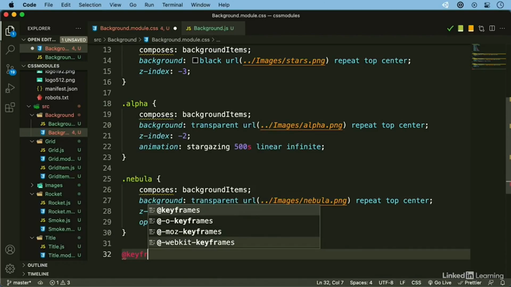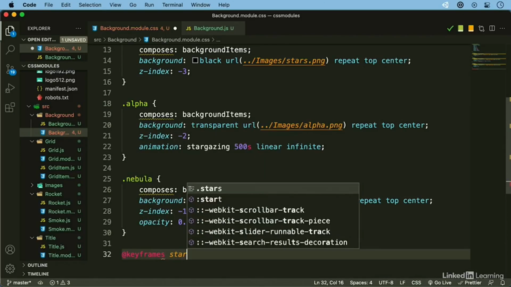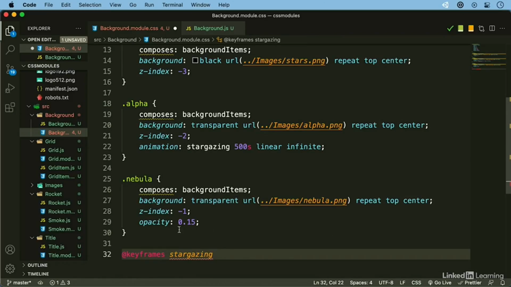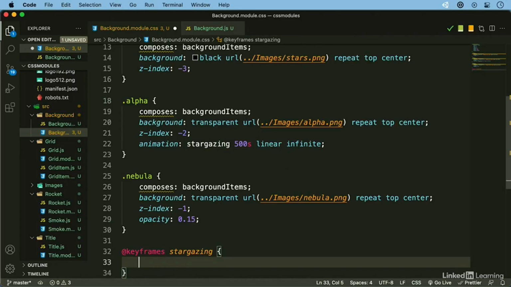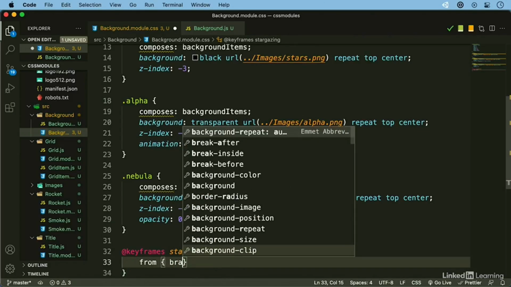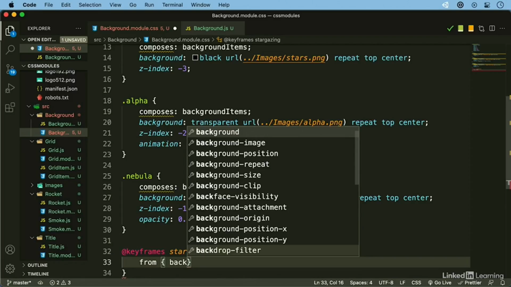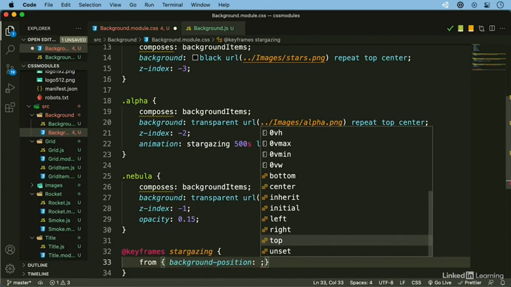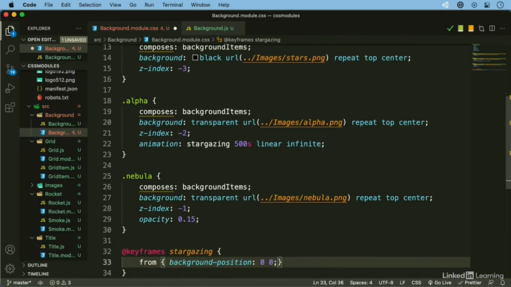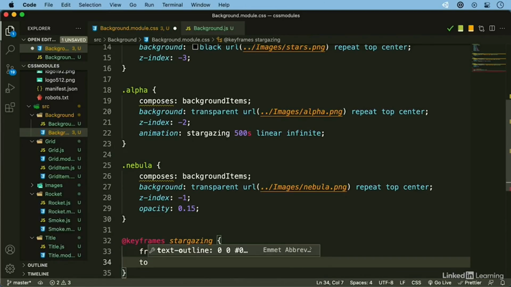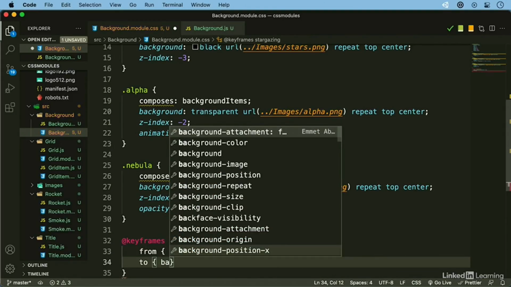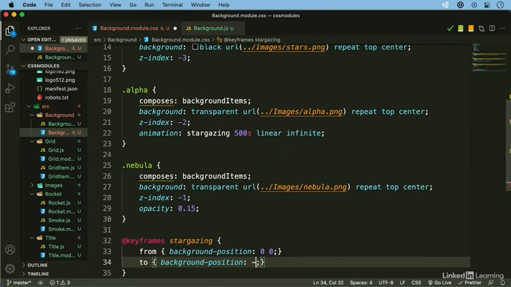And finally, let's do the animation. So let's do keyframes. And let's make sure we use the name properly. Stargazing, that's the one we have here. Perfect. And the animation is going to be from background. So basically what we're doing here is an animation from 0 0 to, and again, we're leveraging background position like so, minus 10,000 pixels, 5,000 pixels.